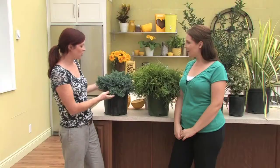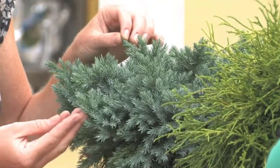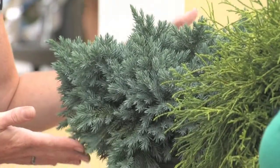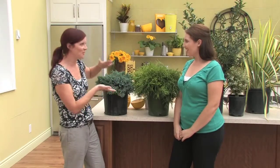Here we have a blue star juniper, which you can see is blue in color. Its foliage is very different from that of a regular juniper — it almost looks like twinkling stars. At its mature height it gets to about four feet tall and four feet wide. It's nicely mounded and compact, and it's a great anchor for the lower level. It's perfect for a foundation or the middle of a border, providing real structure and interest even when all the perennials and deciduous shrubs have gone to sleep.